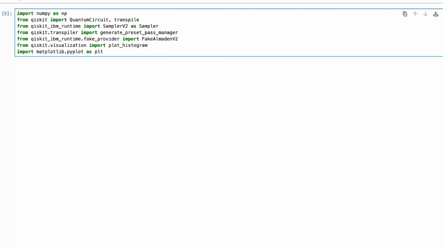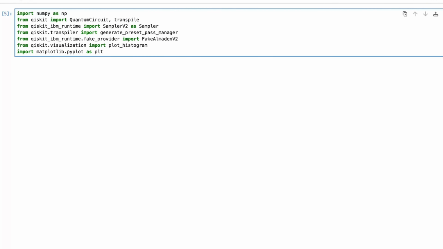All right, let's start by going through the code. And first, we need to import a few things. Basically, we need to tell our program which external tools or libraries it should use in order to work. These imports provide functions that aren't built into Python by default, but that we need for quantum programming.